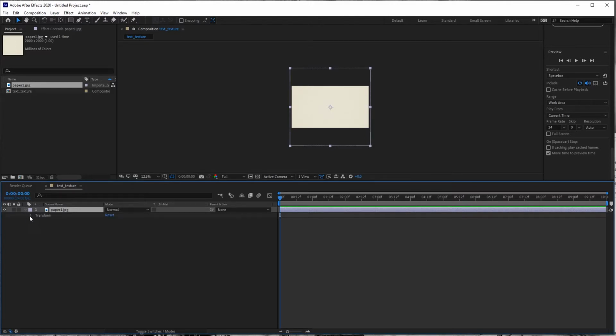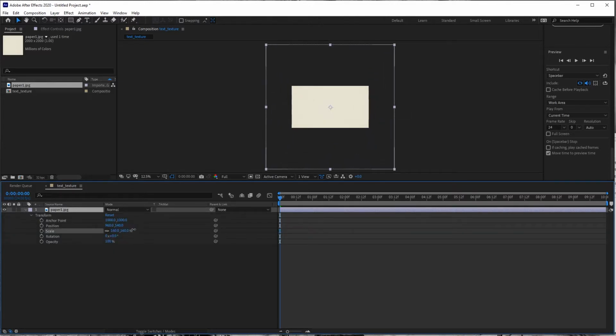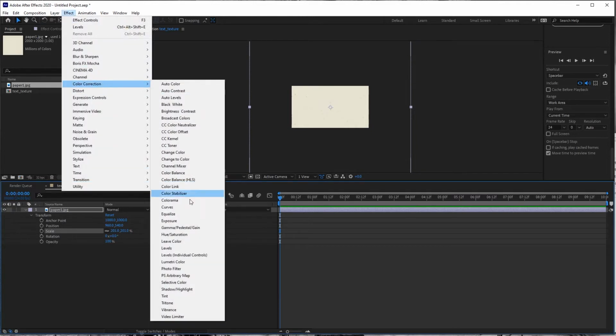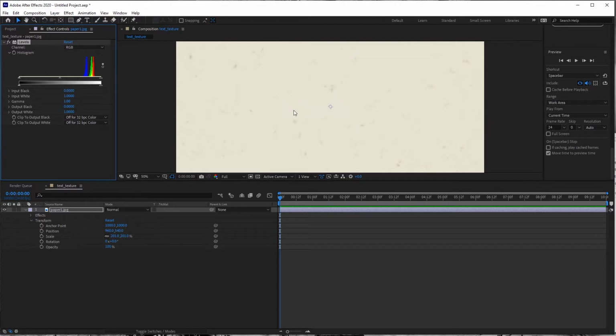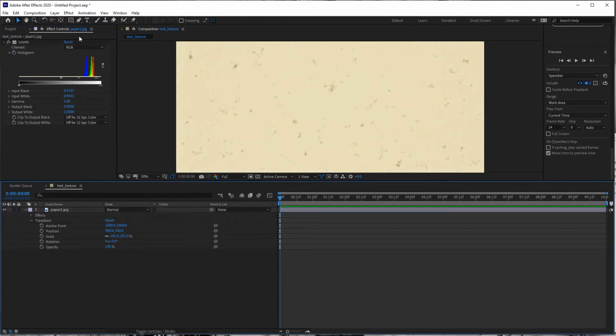But before I get started, I'm going to go ahead and scale it up here about 200%. I'm going to be adding some expressions that make it zoom around pretty wildly, so I want to make sure it's got full coverage in this composition. Now I'm going to add an effect, color correction, levels, and you don't always need to do this, but here it's a very faint texture, so what I want to do is boost the darks, boost the lights, just get a little bit better contrast here. Eventually I'm going to be just utilizing the texture. You're not going to really see the paper at all. But for now, that looks pretty good.